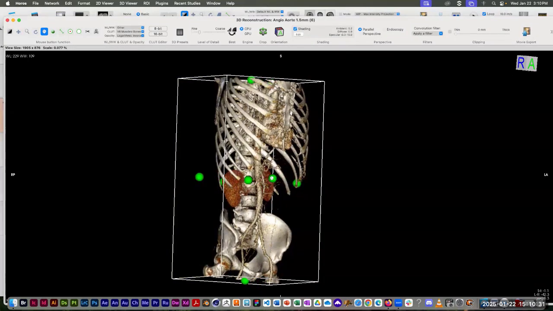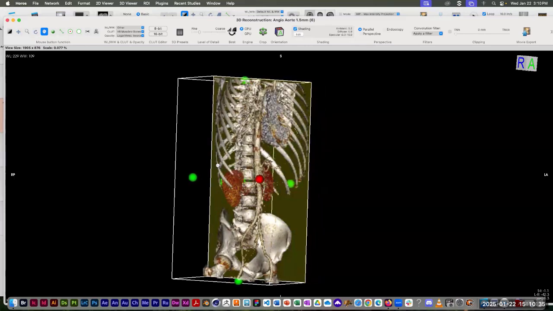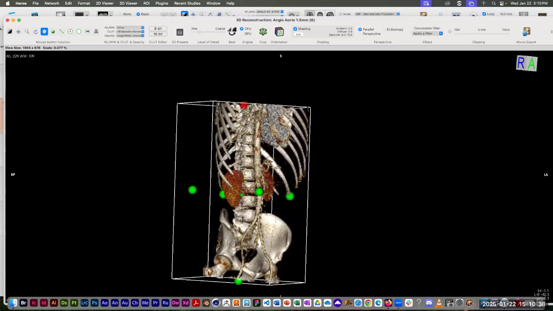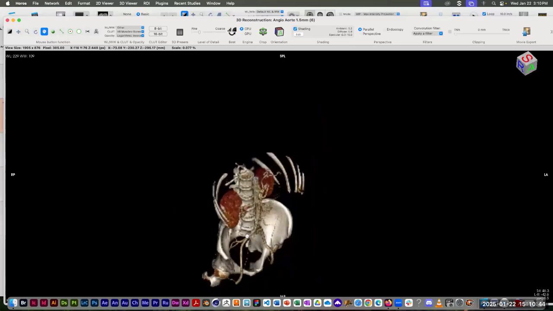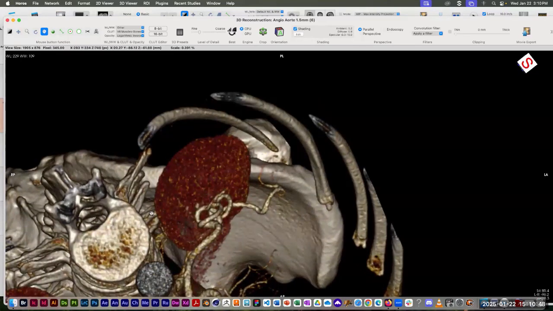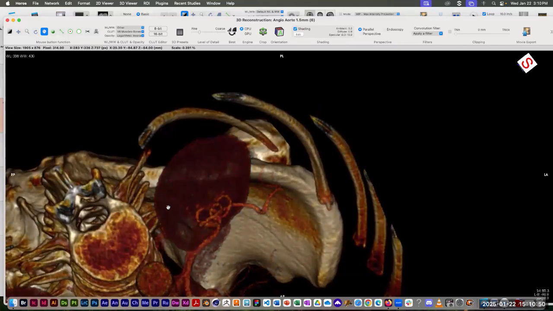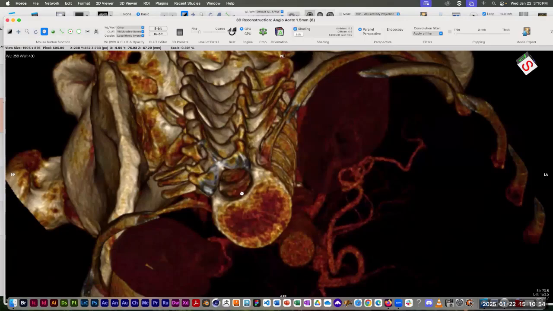And you can crop in the other planes. You can crop in a coronal plane, cut away the front of the body. You can crop in an axial plane. That would allow us to then look down on the vertebrae from above.